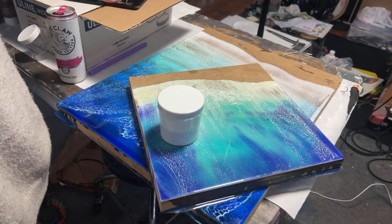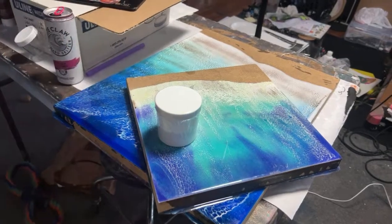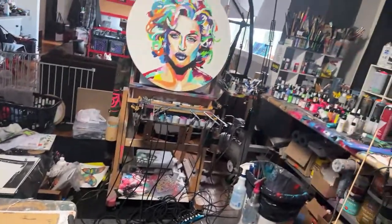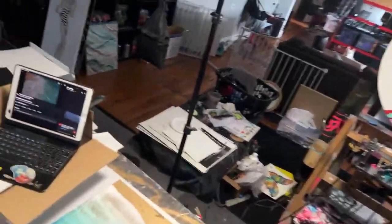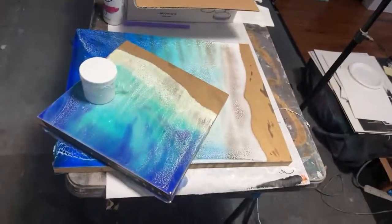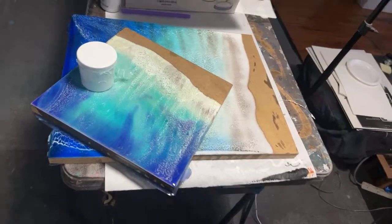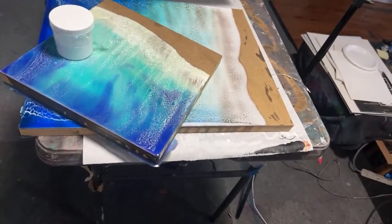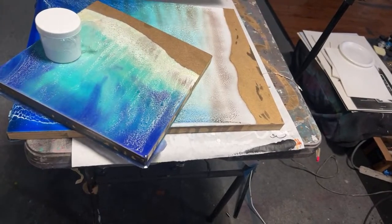So, I wanted to talk to you guys about leveling up your ocean artwork. And to do that, I'm going to show you what I do to add texture to oceans so that people want to buy them.